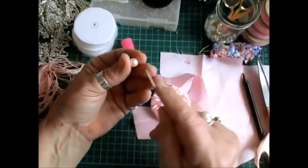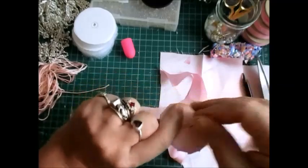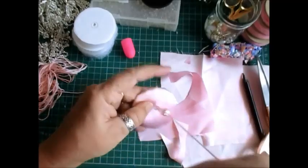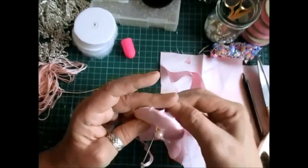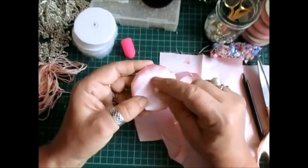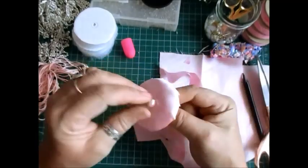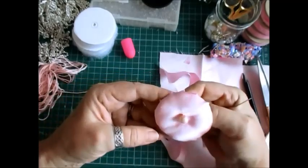Now, this might be too big, this bead. You're going to go back through the hole. So I've double knotted it first. Now let me just see. Pull the right one, mate. Line your bead up so that it's straight. No, I like that.